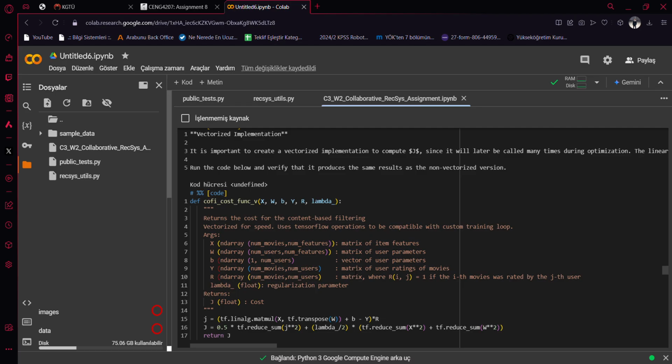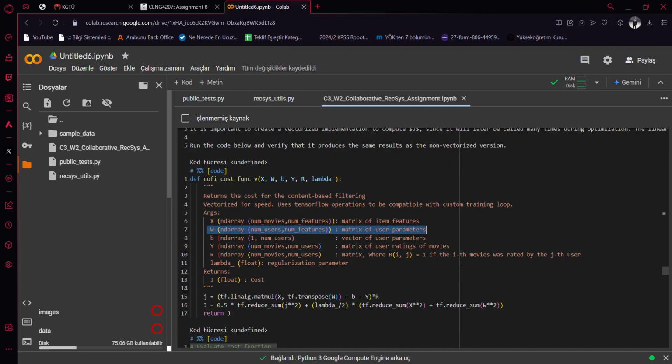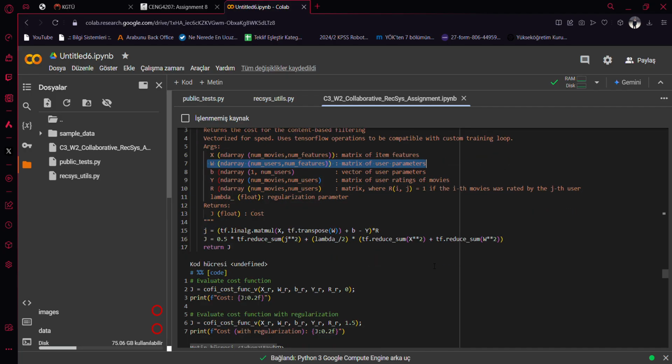The transpose of W is used so the dimensions align for the matrix multiplication.